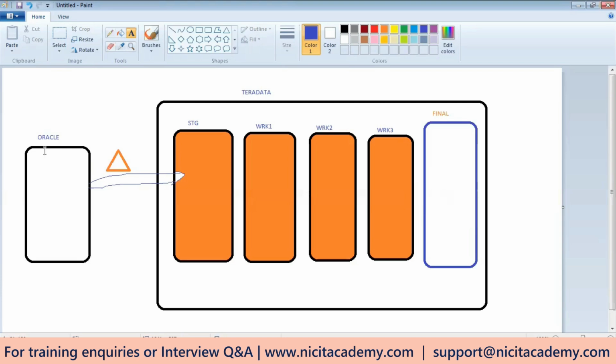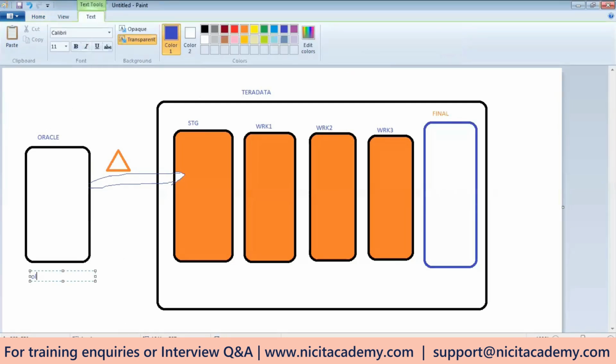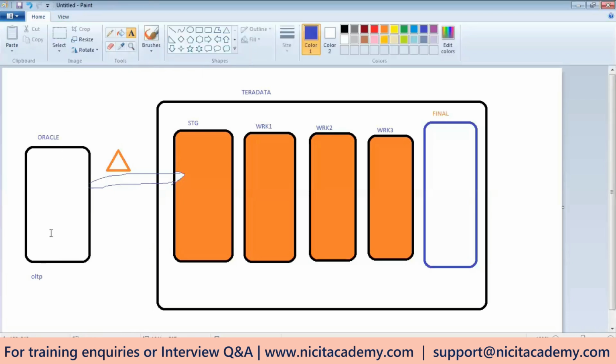So this is for the user. For example, you are having the banking, right? This will be your OLTP system. OLTP is nothing but online transaction processing. If I am the user of my ICICI bank, I will go to the website and do a transfer, or I will purchase something, or recharge my phone. Then I will use my ICICI Bank mobile net banking and do the transaction. Everything will be saved in this database.